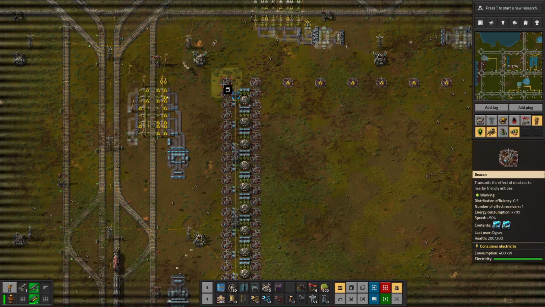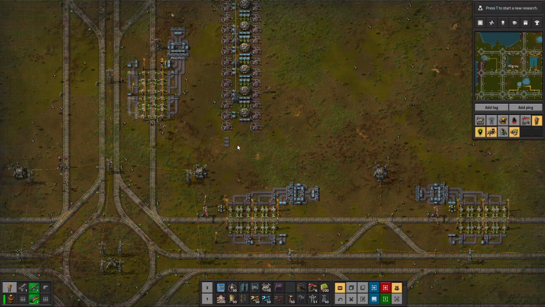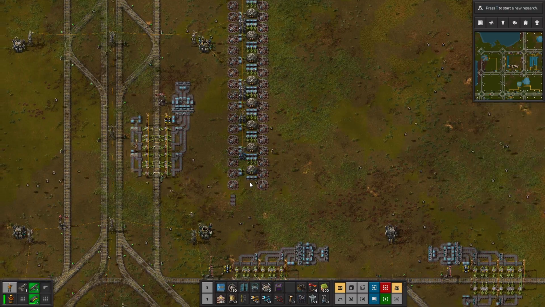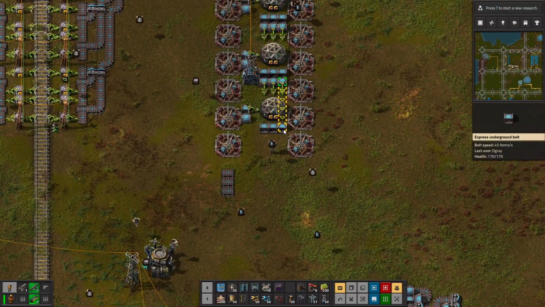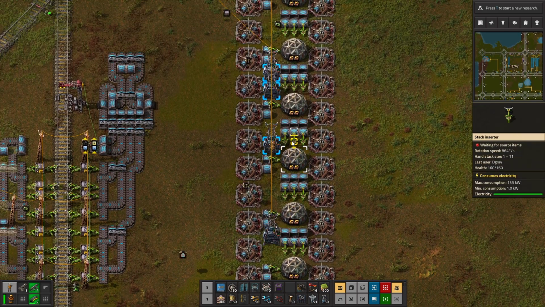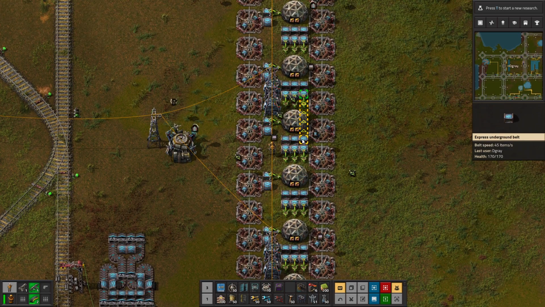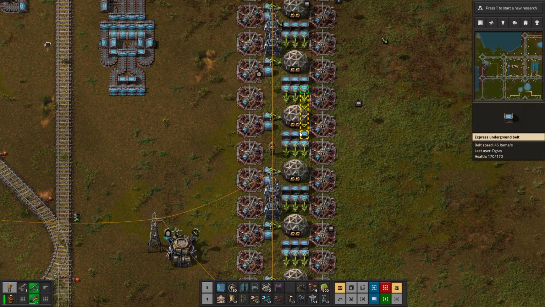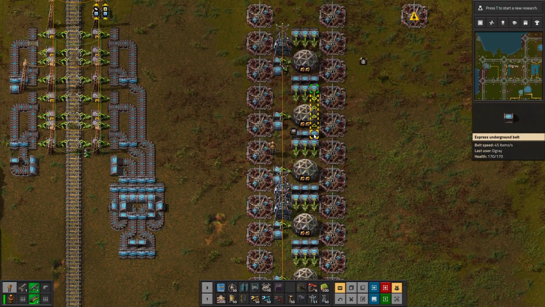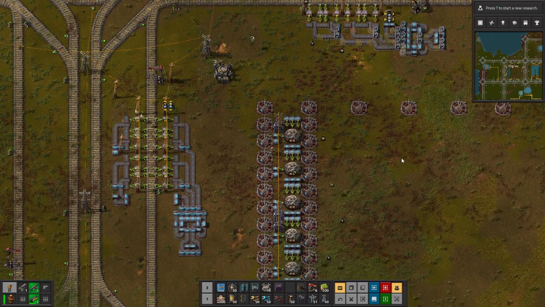So let's just get you built. Let's take all of that. Now we have to fix the inputs first. So 1, 2, 3 from the bottom. 1, 2, and we have 2 going the other way. Yes, let's do this. You'll go up instead. And up that way in.